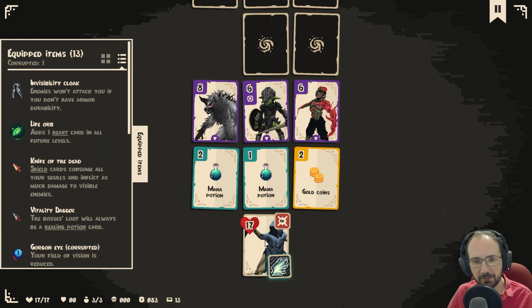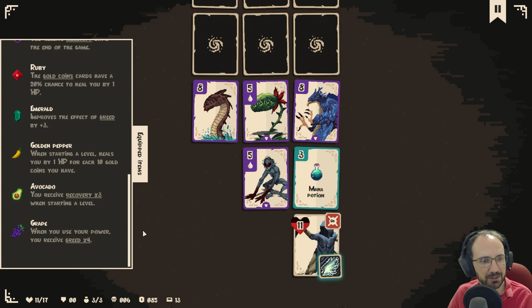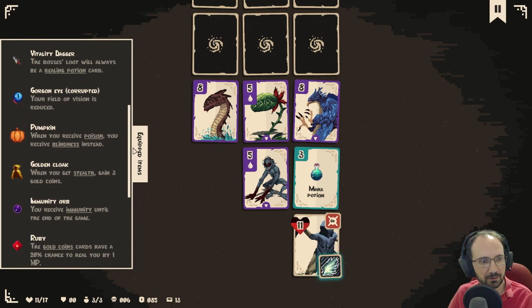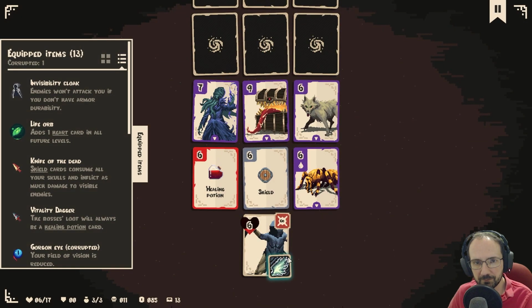Well, gotta go through one of you. So I guess we're going through you. We gotta go through one of you. Wait, do I have a thing where when I use my power, greed 4, actually it will be greed 7. Not good.